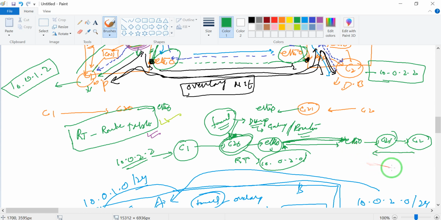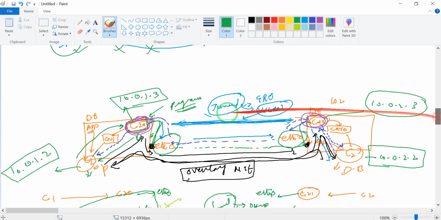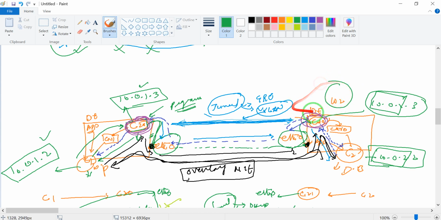So here is the same: the route table will be maintained for 10.0.1.0, so they know where it is, because one subnet network is running here, and a second subnet network is running here on this side B, on worker node 2.